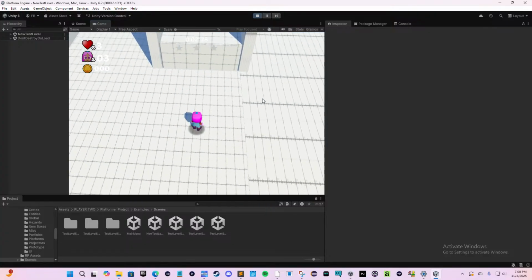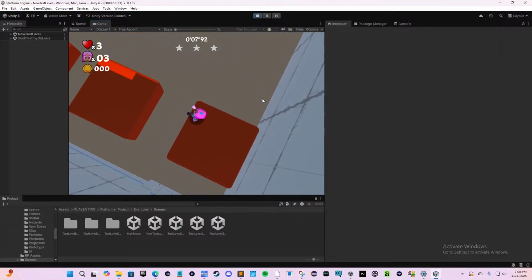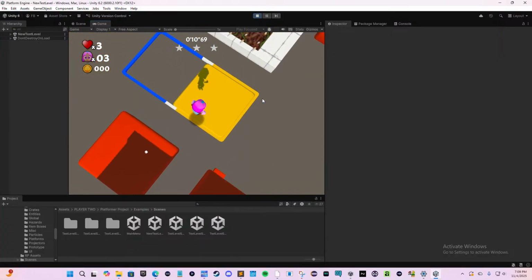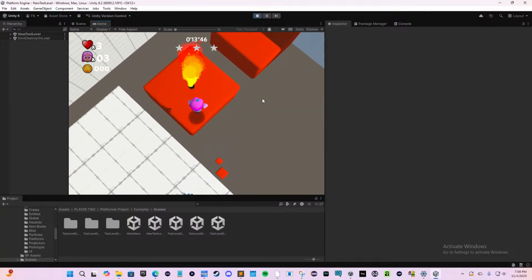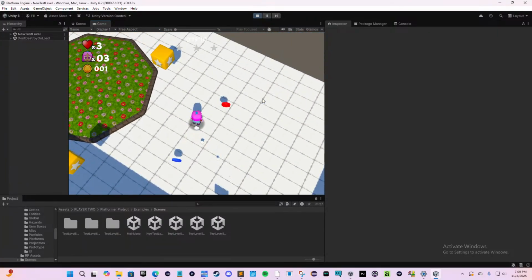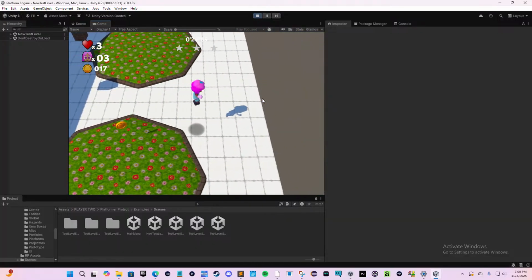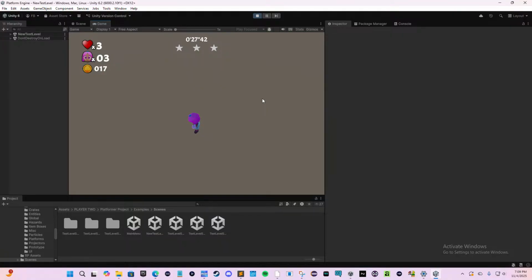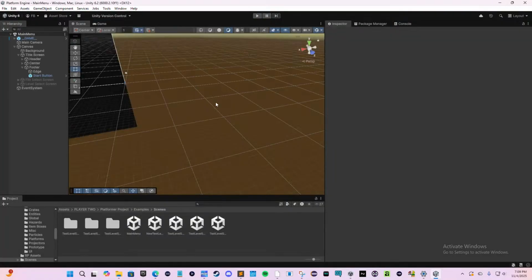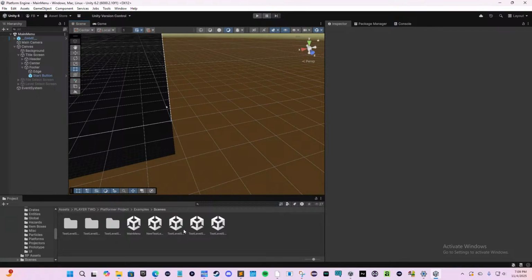There we go. There's our level. This is our test run level. We just made this. Now there's no stars, so you're not going to be able to get stars yet. But now the coins count. What happens if we die in this level? I'm still going to have to fix that. That's for sure. But you can still lose a heart now. So that's a little taste of this asset.